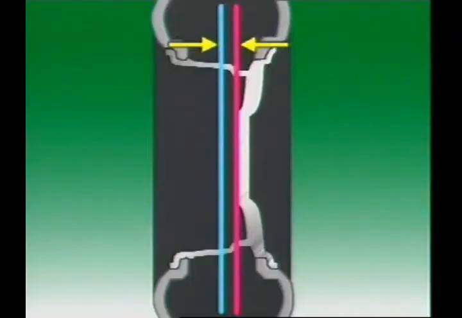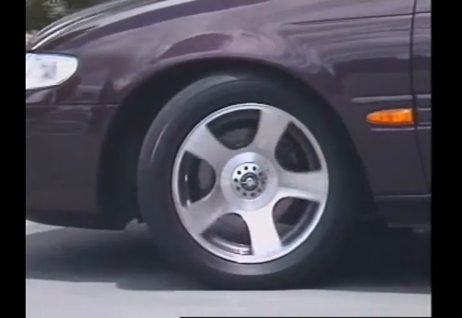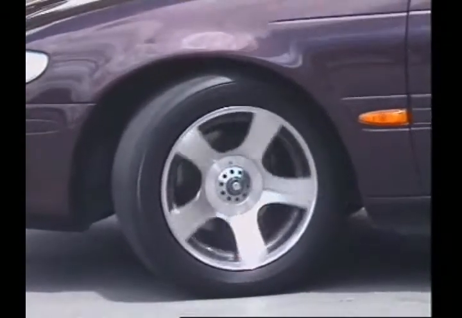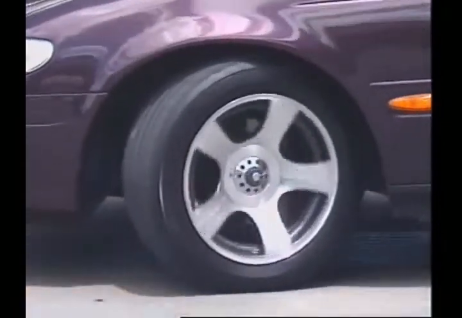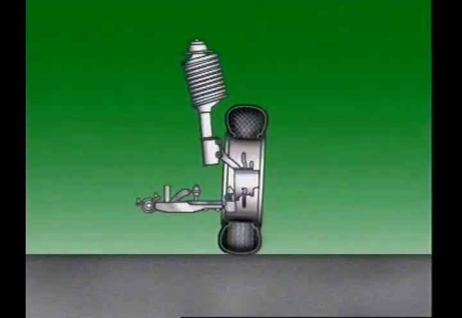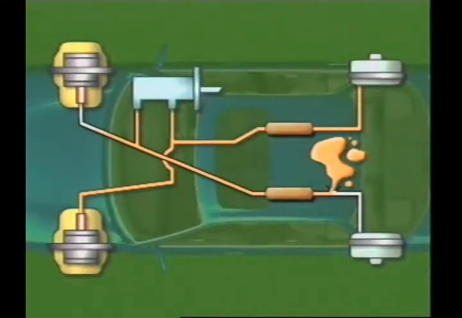Since the offset of the wheel rim determines where the center line of the tire meets the road surface, it is important that the offset is not changed if wheels are being replaced. Changing the rim offset changes the scrub radius and also the predictability of the vehicle handling if brakes should fail.